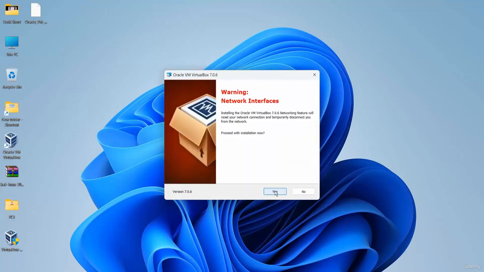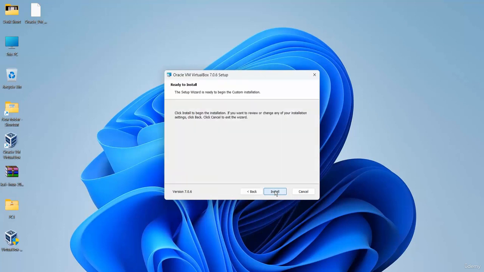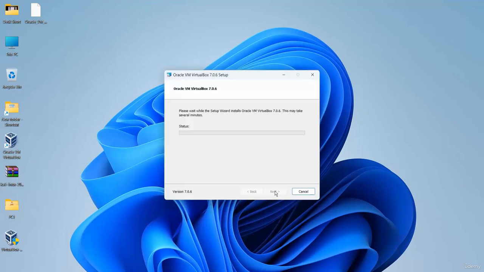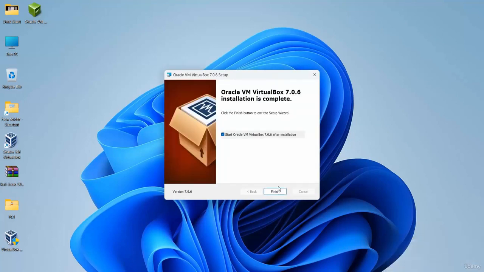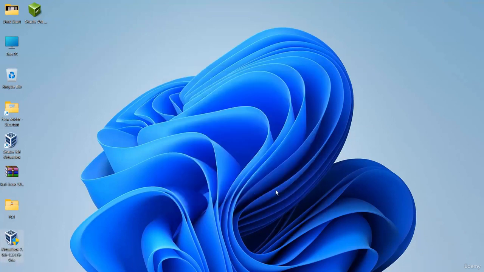Again next. Yes. Install. Okay, now we have to wait until the process gets completed. As you can see, the process is completed. Now when I click on finish, it will start the newer version of VirtualBox.